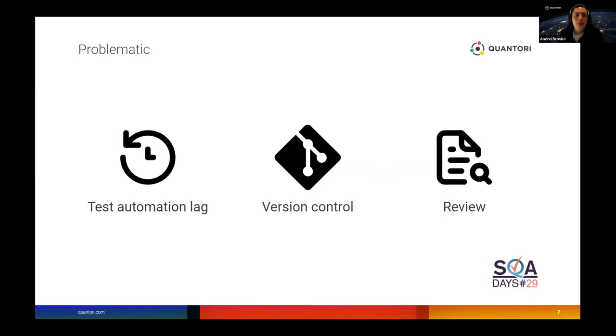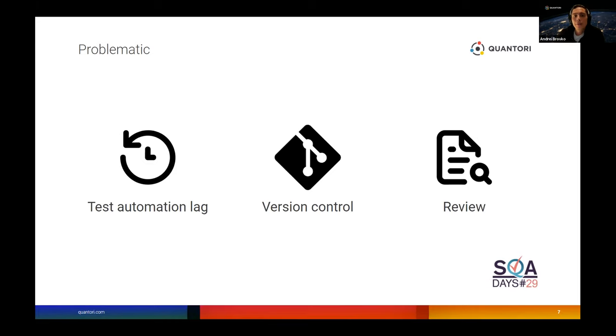The next problem, also test automation lag, is when we need to update a case. The test case could be updated in the test management system, but it's also required to update it in our repository with the source code. And also usually test automation engineers don't deeply understand business logic, and when a test fails, it's hard for them to analyze and understand what happened. And this is the problem.